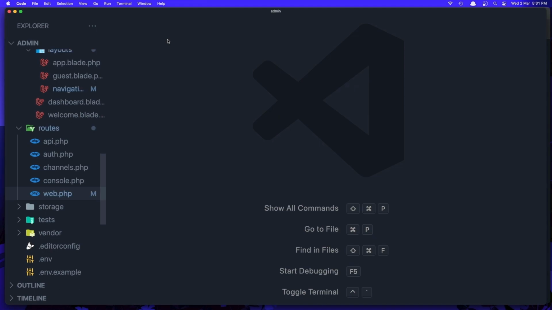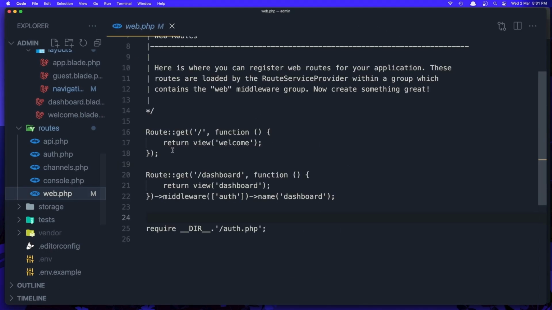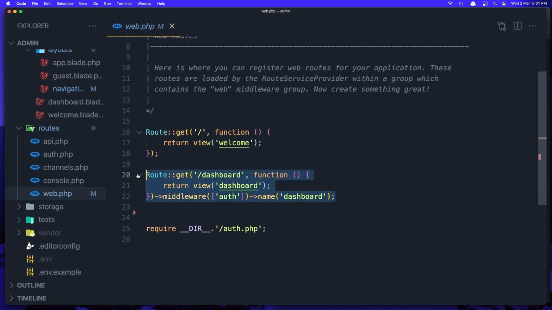Okay. Now, the first thing, I'm going to open the web routes. And here we have the route.get. For dashboard, I'm going to do the same thing, but just change the name here.